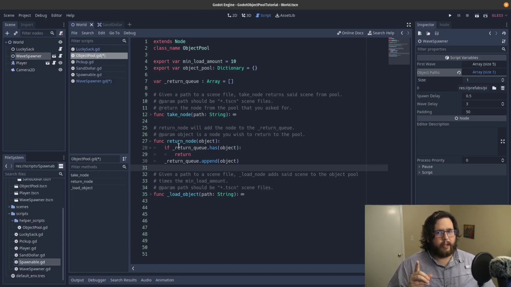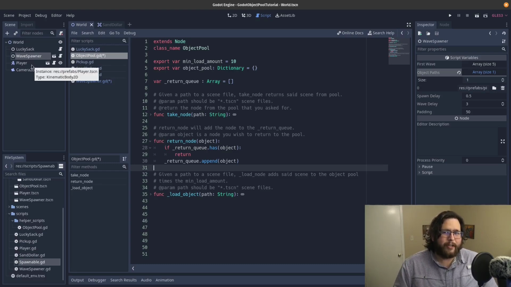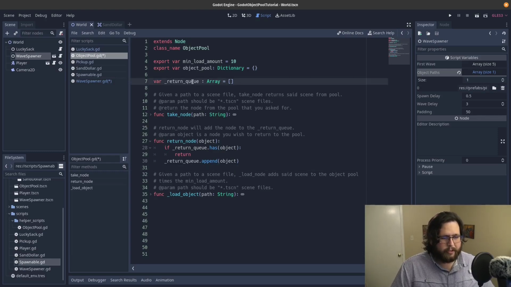There's one catch. If you try to remove an object from the tree, and the tree is just this hierarchy of objects over here, while collision is happening, it throws a lot of errors. Now, it doesn't necessarily crash the game, although sometimes it does. Anyway, the best thing we can do is just not remove the object while collision is happening. So that's one of the big use cases. Whenever it hits a wall or an enemy, we want to put it back in the pool. So the workaround that I did for this is making this return object queue.